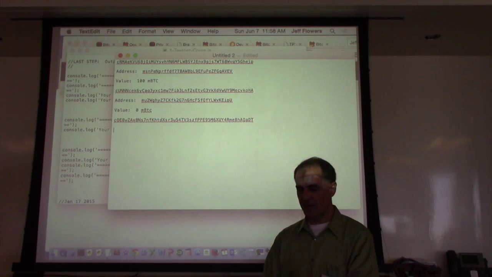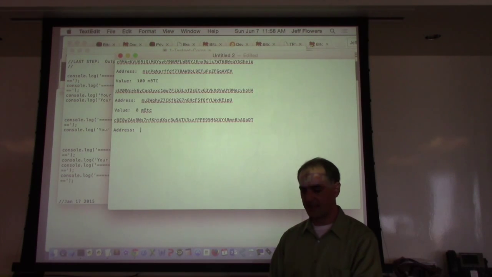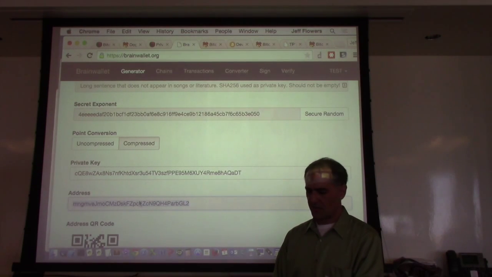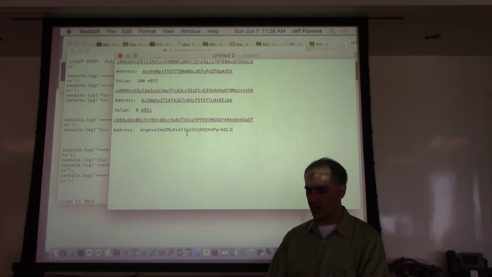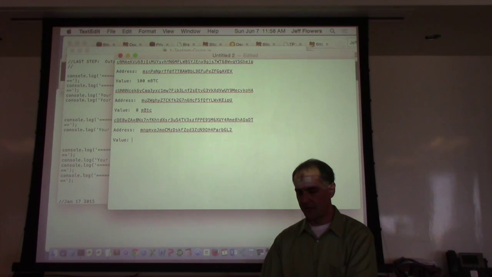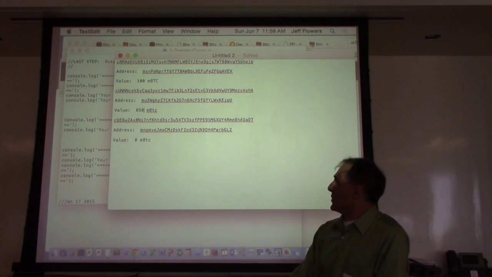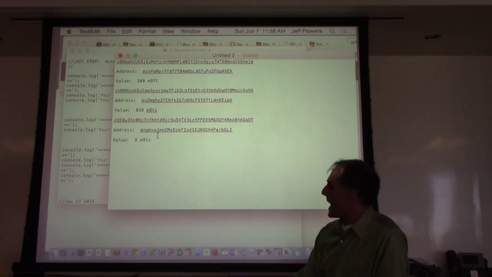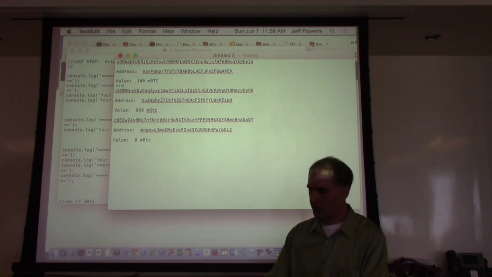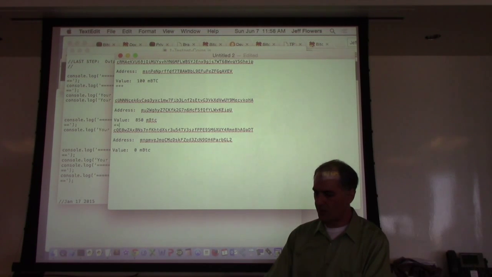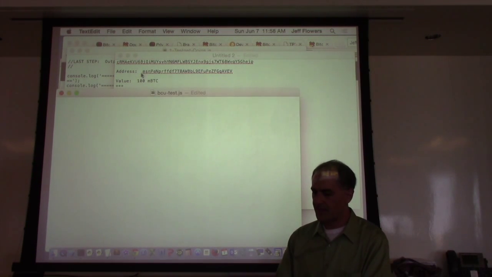Let's just make another one. I mean, why not? We're here. We'll make an empty one. I think that's the one I made. Okay. So the value here is 0 bit. And then this one, I think it was like 80, which was in there? It's like 850 millibits or 0.85 Bitcoin. Okay. So all right. So we now have here at least three of them, and 2 are filled, 1 is empty, and we can now play with it.